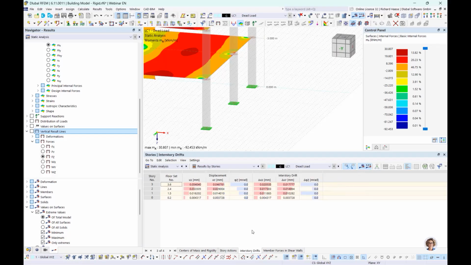And with the interstory drifts you can do serviceability checks and say, okay, this deformation per story is too high, or it's okay.